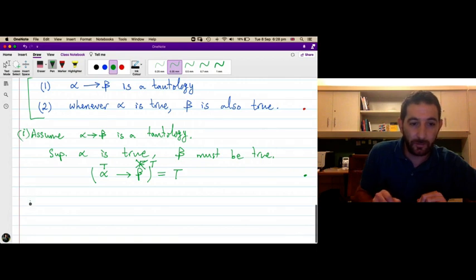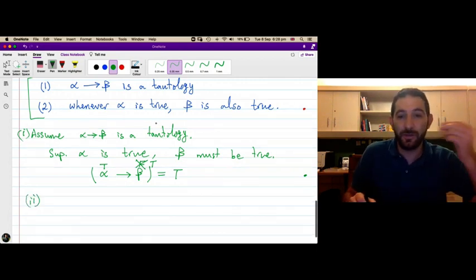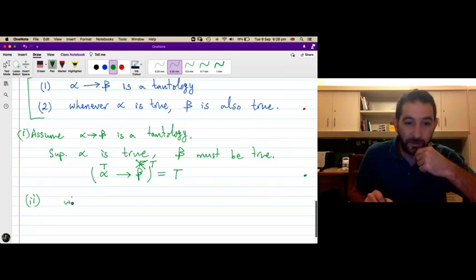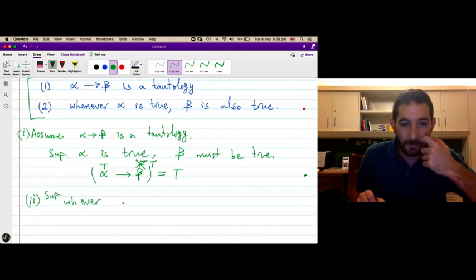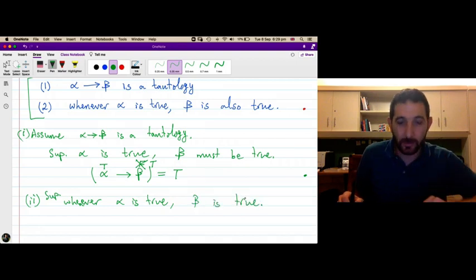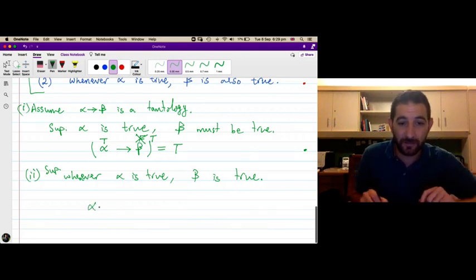Now step 2. Suppose whenever alpha is true, beta is also true. Based on this assumption, we need to show that alpha implies beta is always true.